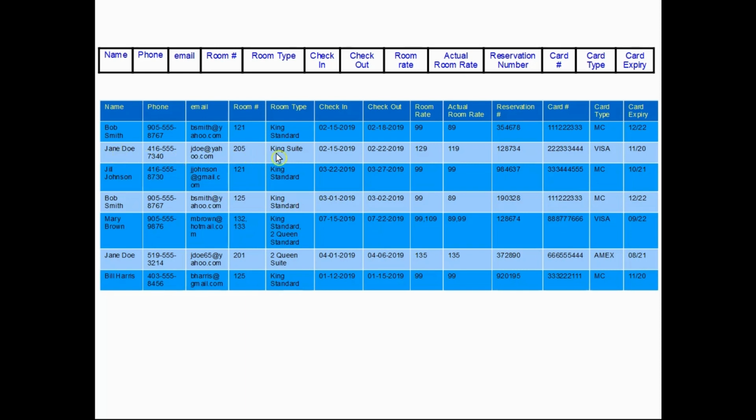Jane Doe has booked in on the same date as Bob Smith above him. Jane Doe here is jdoe@yahoo.com. There's another Jane Doe here, different phone number, different email, so obviously it's a different Jane Doe. Okay, no problem there. I'm trying to put in data that accommodates different scenarios.